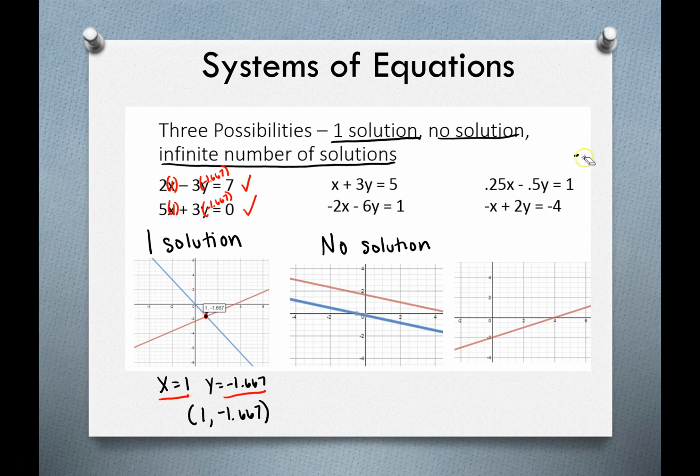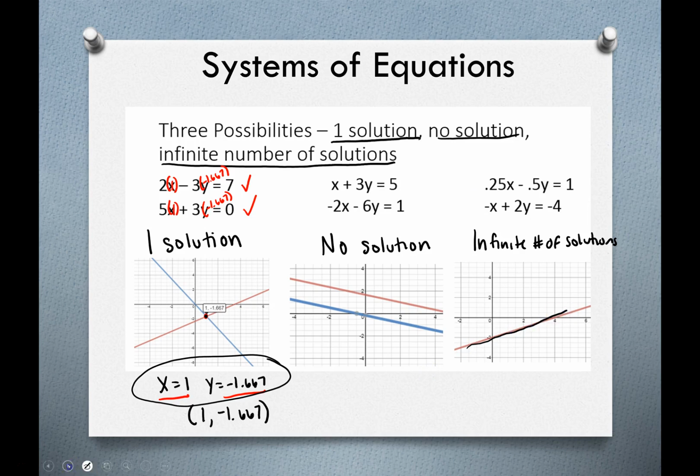It means that if you were to graph both of these lines, they lie on top of each other. And in this case, we have an infinite number of solutions. Meaning that instead of just having one point that works for both, all of these points on this line will work for both of the equations. You can think of it as crossing in every single point. So that's an infinite number of solutions when your lines end up being the same thing. Think of this as a blue line right underneath that red one.